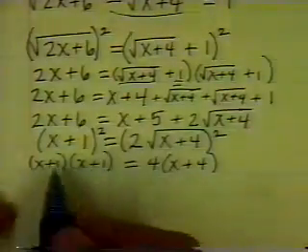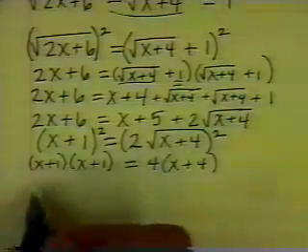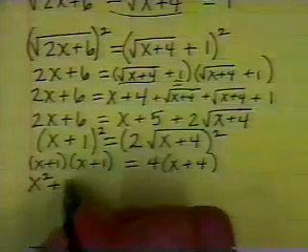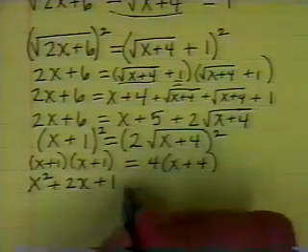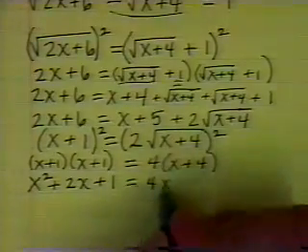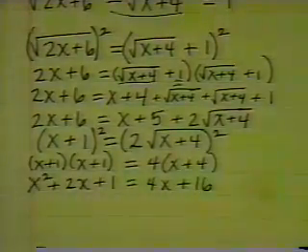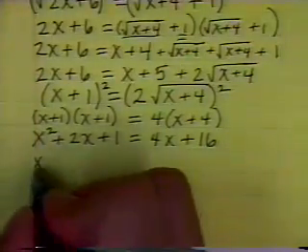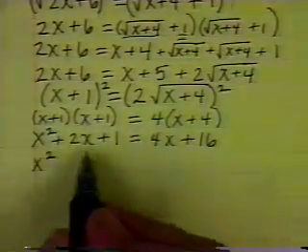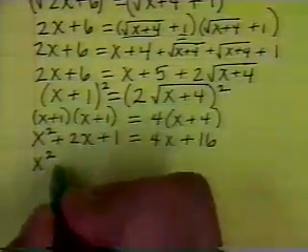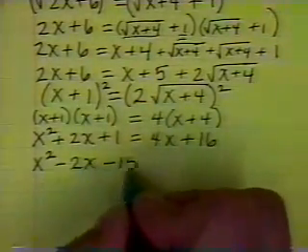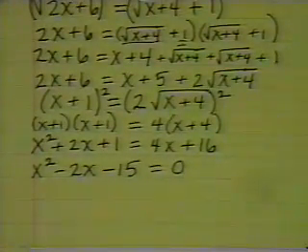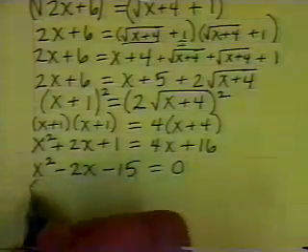Now, let's do our FOIL process. Now, this one's a little nicer, so I'm going to go ahead and let you know that after you do all your math voodoo on it and clean it up and everything, we get x squared plus 2x plus 1 equals 4x plus 16. We're going to move everything over to the left-hand side at this point, and it looks like a quadratic ready to happen to us again. We have x squared minus 2x minus 15 equals 0. And again, a very nice quadratic that does factor in, so that's the method I'll choose.